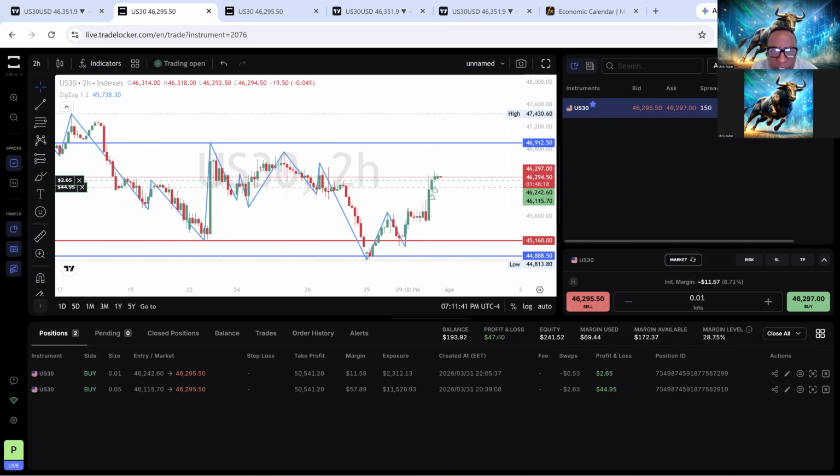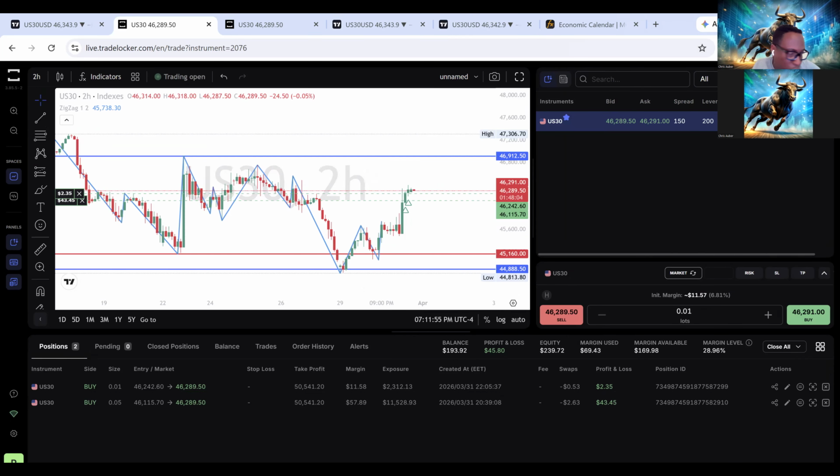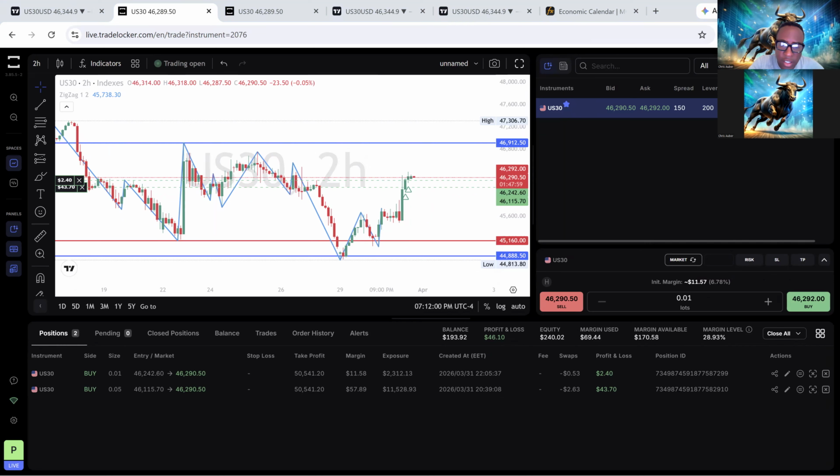So if we have 47.90, I can always switch and see how that would stack up if I were to close out of this trade, how much I would actually make on this particular entry. So let's say my profit was $47. If I close this trade, I would make 23.85% profit on my account. That's not the target I'm looking for, so I'm still in the trade. I'm still holding.